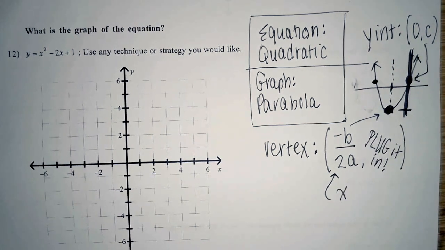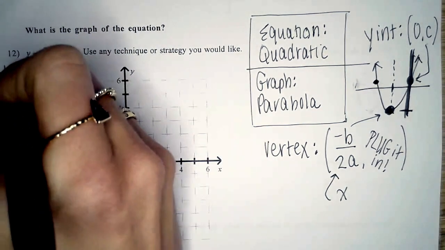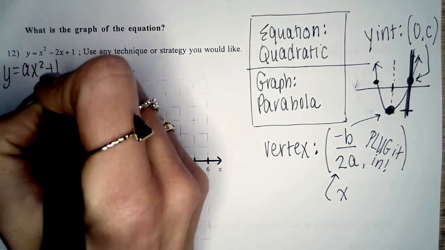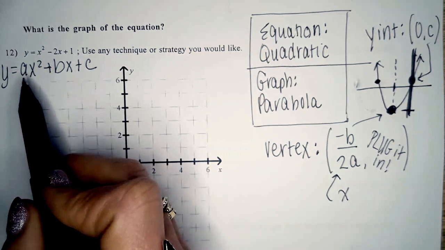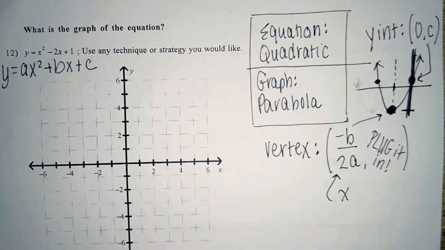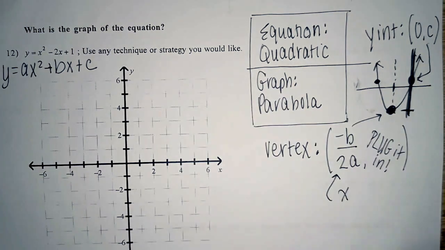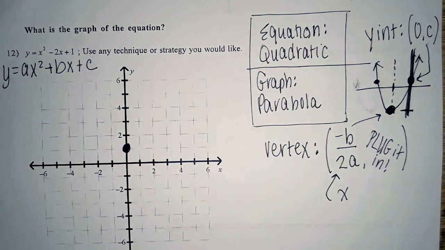Okay, so what's a, what's b, and what's c in the example? y equals, this is what it looks like, ax squared plus bx plus c. So a is really what number? Anyone, everyone? 1. B is? -2. C? 1. Good. So which point can we plot first? What's one point I can plot right now? The y-intercept? Sure. That's going to go on my y-axis. Does the y-axis go left and right or up and down? Up and down. There's my y-intercept. Plot. Done.